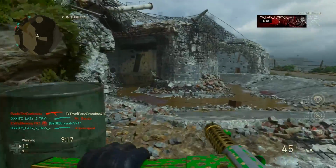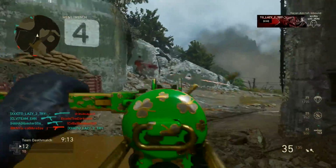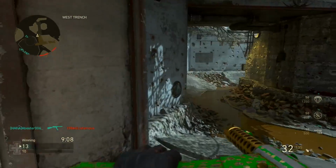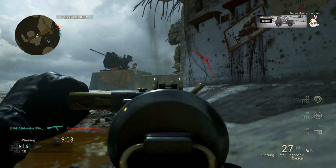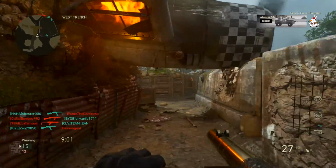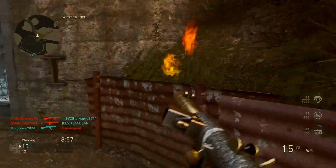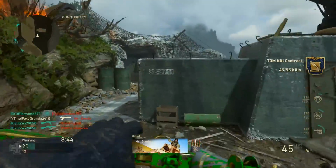So after using the Sterling for the past couple days, I've learned it's definitely not one of the best SMGs, but it's usable. It's not the worst. I'd still consider the WEF or the VEF the worst, to be honest, but here's the heroic one. Oh, wow. I like these iron sights. This one doesn't have rapid fire on it. Yeah, out of there, bro. What you doing camping, bro?